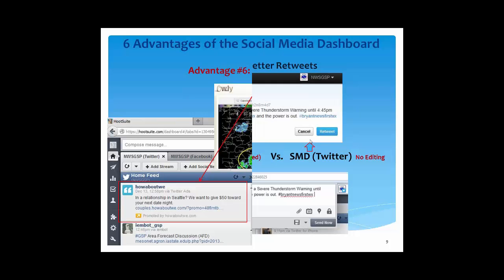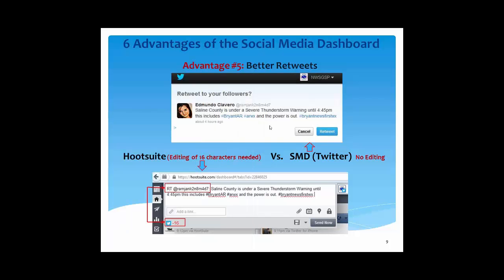The 5th advantage is that you get better retweets using the dashboard, because it's basically using the Twitter web page. So when you click retweet, the tweet is ready to go. All you have to do is confirm retweeting by clicking the button, and it's gone. Hootsuite, being a third-party application, needs to add this RT and the account name, and then it will show the tweet that you want to retweet.